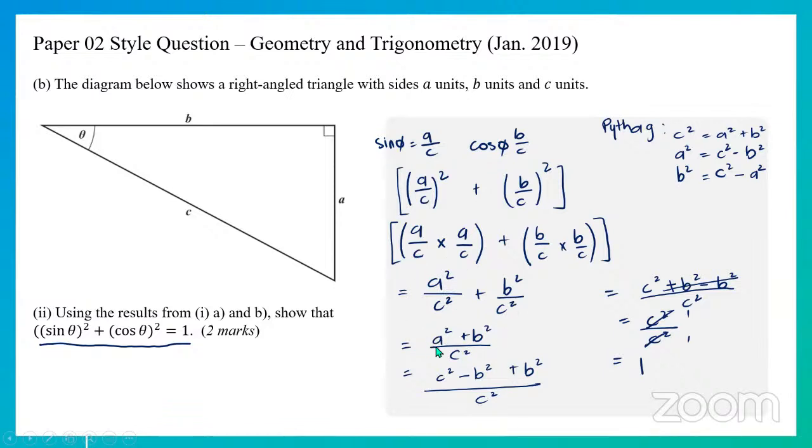After that, we rewrote A squared plus B squared over C squared. And once again, you can rewrite either A squared or B squared, it's up to you, in terms of the other two letters. So I chose A squared. A squared is equal to C squared minus B squared, so C squared minus B squared plus B squared over C squared. I switch those, and positive B squared cancels out negative B squared. We're left with C squared over C squared, which is equal to 1.